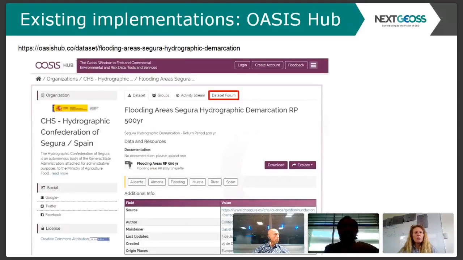And this is one of the thousands they have, flooding areas, hydrographical stuff in the Segura River in Spain. But the important thing here is, apart from the classical provider information, you have a dataset forum. So there is a way to discuss, to provide opinions about the data set, and to ask questions and get answers. Again, this is a feedback component.